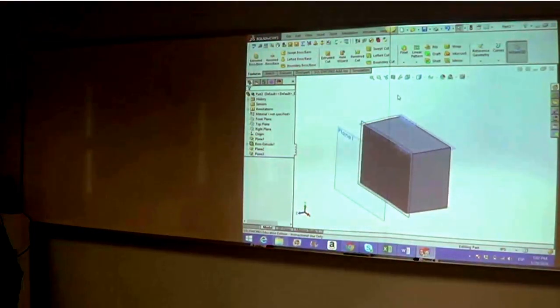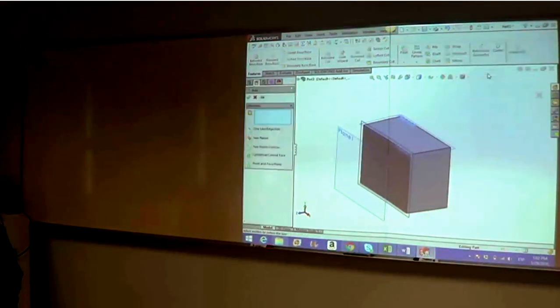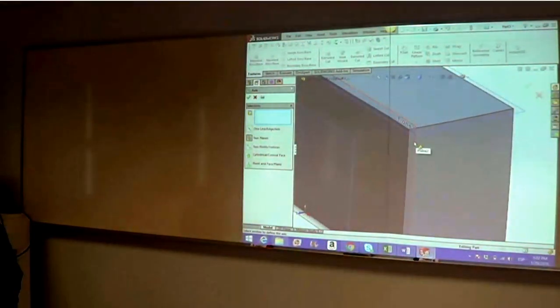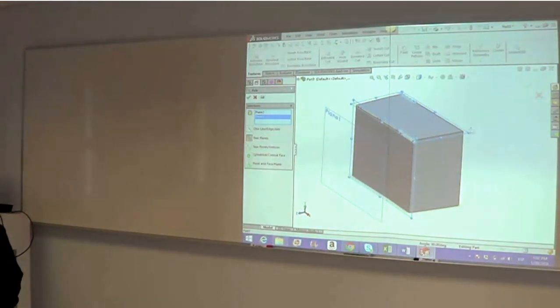Let's create a new axis which is coming from 2 planes. From plane number 2, which is this one, and the intersection with plane number 3, this one, and you see in yellow there is an axis.